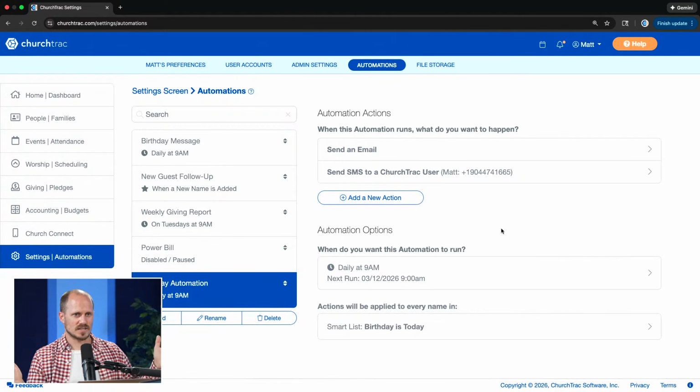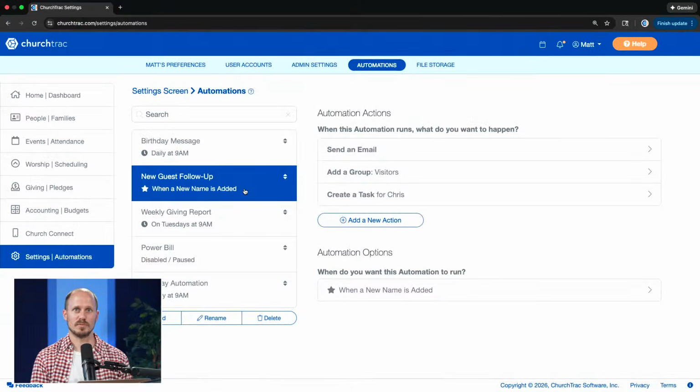Having that automated message, I think, is actually still important. Yes. Because I get a happy birthday message from Starbucks every year. And if Starbucks can tell me happy birthday, so can my church. Yes, I think the church should, and a church leader should. Exactly, to build community, to build that rapport. We were at a conference recently where we were talking about automations and technology, and what we decided on is that automations don't replace the church leader or church care. They guarantee it. They make sure no one falls through the cracks. Yes.